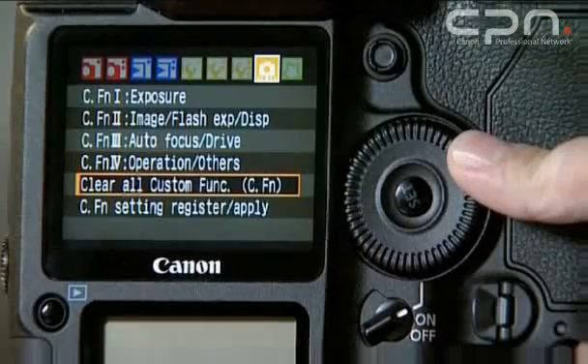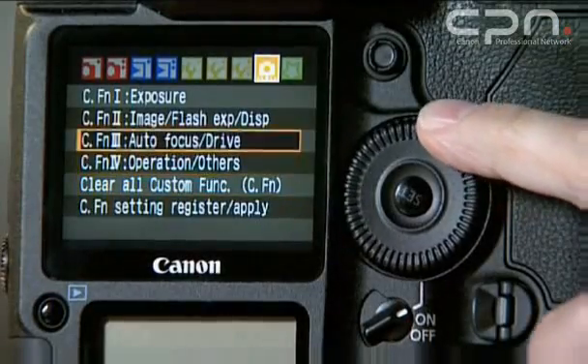That's the little indicator at the bottom of the menu when you're in a subgroup — there's a sort of little mark on there indicating something has been changed from the default. That's nice because it jumps out at you. Additionally, since the custom functions may relate to autofocus performance or how the camera responds in a given situation, you still have the ability to store three groups of your custom function settings. This camera stores them as a custom function group, and you have three groups directly accessible from the camera.